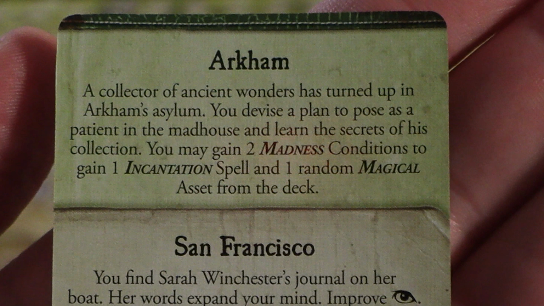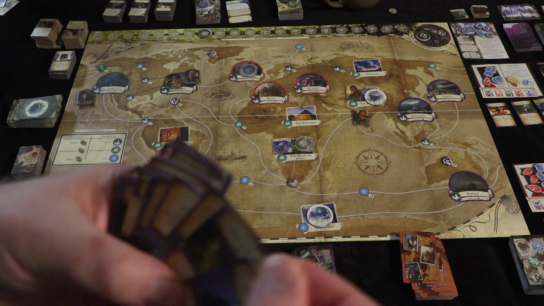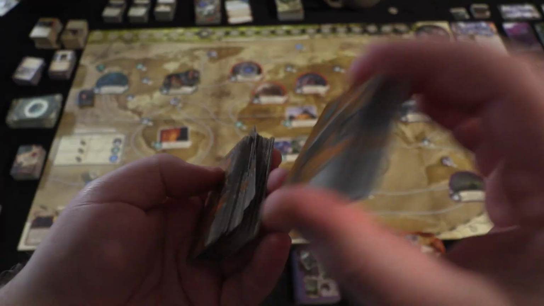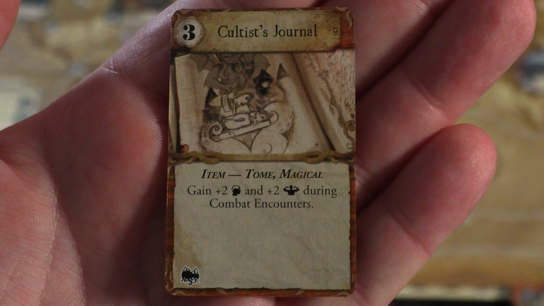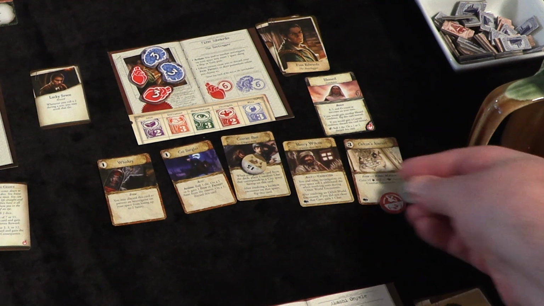Madness abounds. So we want 2 madness conditions, gain 1 incantation spell and 1 magical asset from the deck. My eyes aren't good enough for this. That's an incantation. Okay. And 1 magical asset. The incantation says, during the encounter phase, you may test lore. If you pass, you may choose an encounter as if there are no monsters on your space. And the magical item, oh, look at that, +2 mind. Could that be any better? Cultist Journal, +2 mind, +2 strength. Oh, it's only during combat encounters. Still pretty cool. So, bam, that is +2 mind, +2 strength, but only during combat encounters.